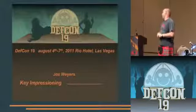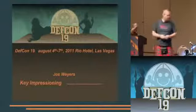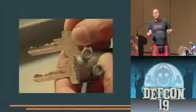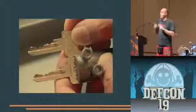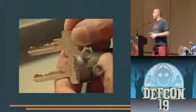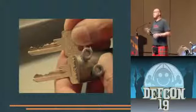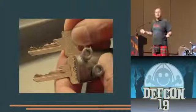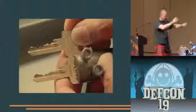Impressioning, that's what it's all about. We're going to impression keys. And what is that actually? Key impressioning is filing a blank, uncut key to a working key without any prior knowledge of the binding of the lock. That's basically it. That's what we're going to try. That's why I have this setup.